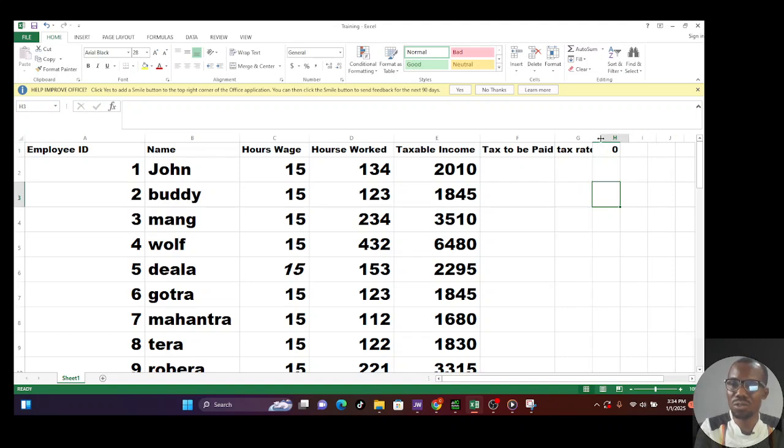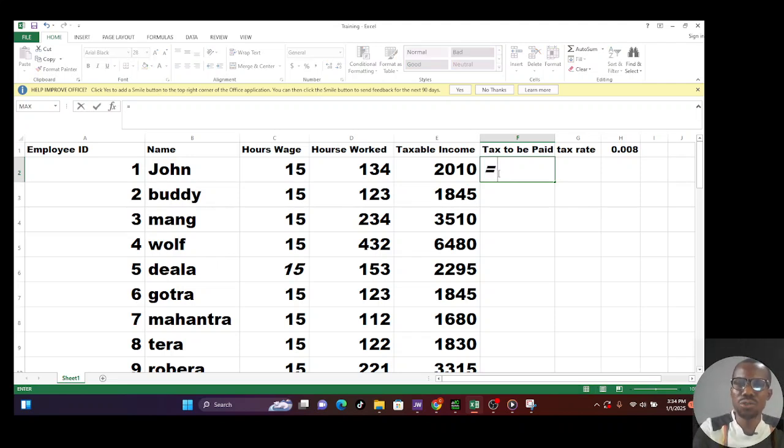So let me just increase a little here. You know how to increase in the quickest possible way, right? I'm going to use that. So let's also increase this one a little here. So 0.008. Now if you check, where is it? It's on our H1, right? H1, if you check, it's H1. So I want to calculate the tasks to be paid, and I come over here. How do I do it? As usual, I put my equals to, then I use E2, same multiplication, multiply by, this time around, H1, right? So I put H1.